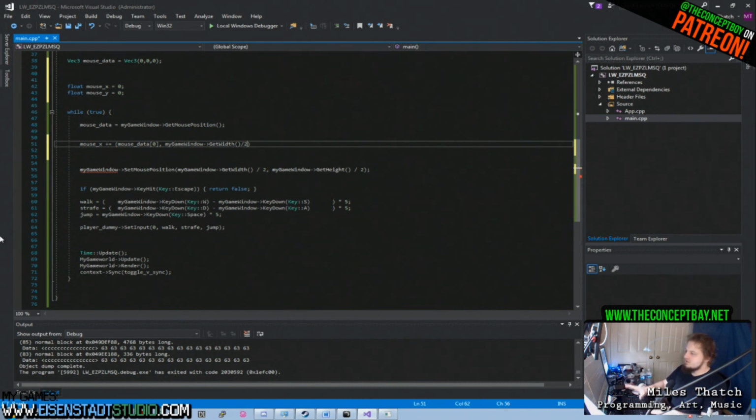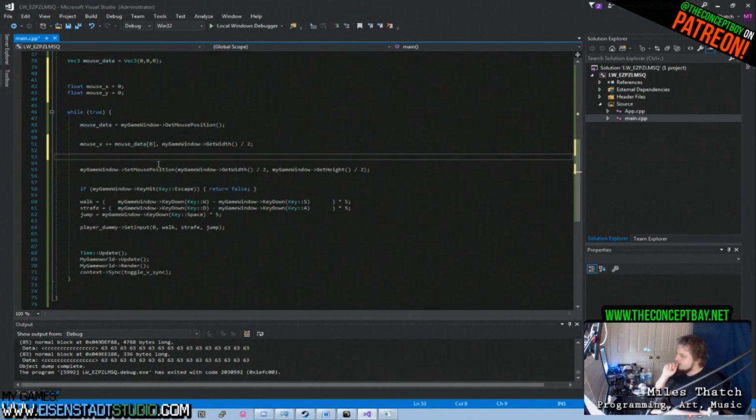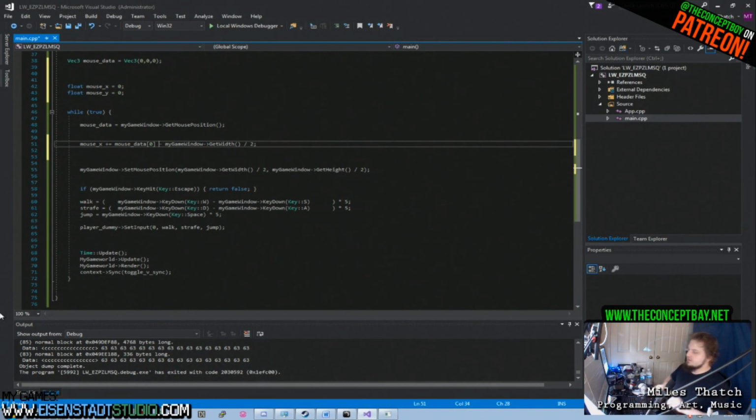Okay, so what does this actually do? For the time being, we don't need these brackets. This will come later in just a moment. So, let's see. This actually has to be a minus, not a comma. That's what kind of threw me off.